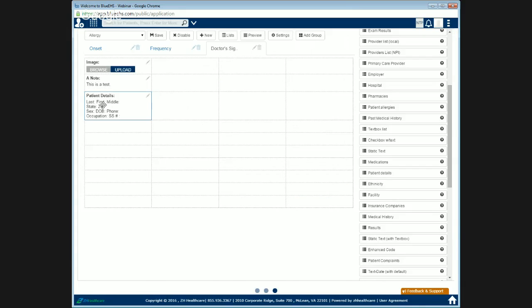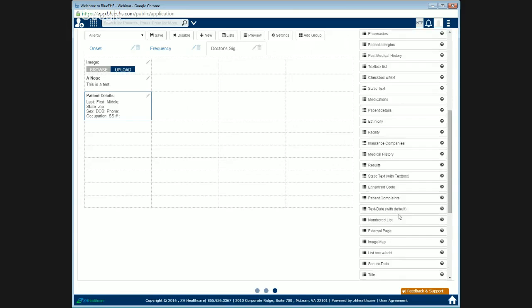This patient details will have the last name, first name, the middle name, the state, the zip, the gender, date of birth, phone number, occupation, and social security number, etc. So if you select a patient, automatically all these fields will be filled, and I will show you once we have put this form to a patient.